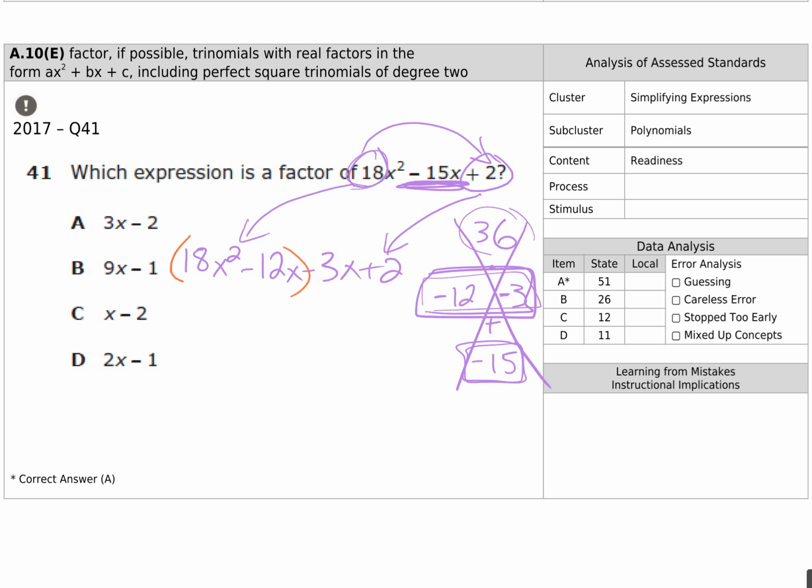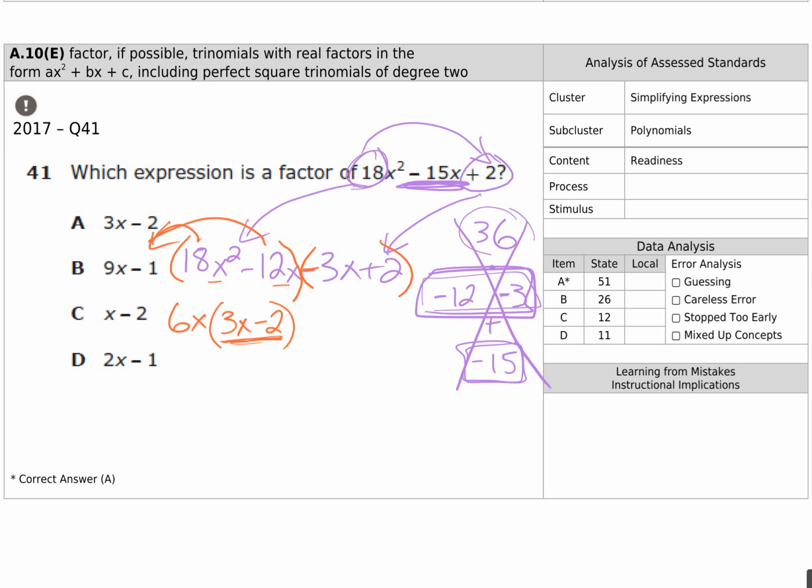And then we factor by grouping. Let me make that middle one closer. That negative sign goes with the second group because it's applied to that 3. Now we try and factor out the common factor. 18 and 12 both have in common a 6 and an x because they both have an x. 18 divided by 6 would give us 3, and one of the x's is still left. Negative 12 divided by 6 would give us a negative 2. The x is gone.